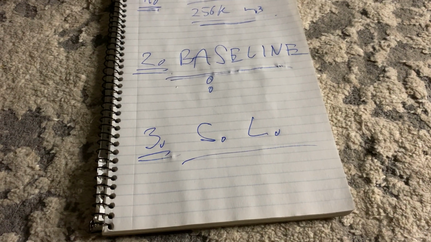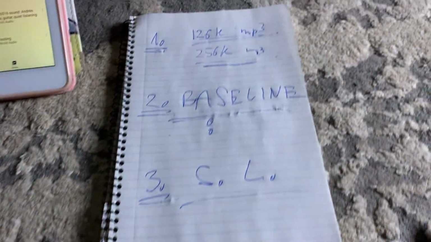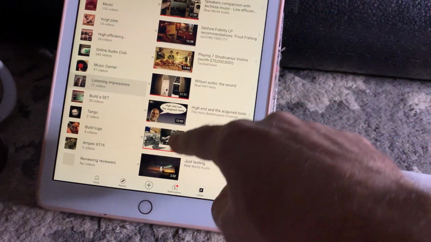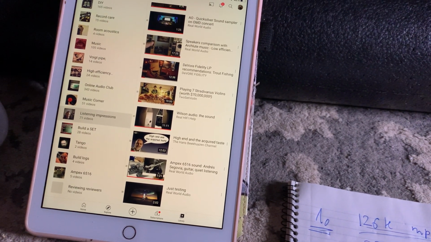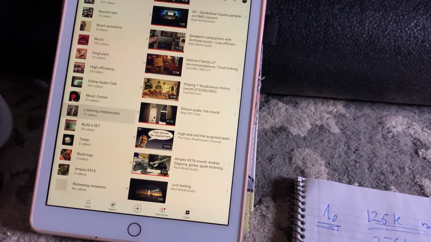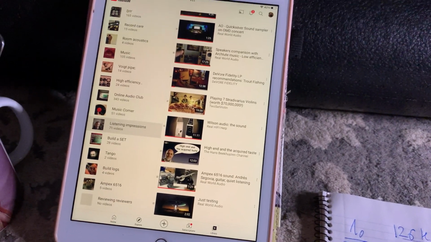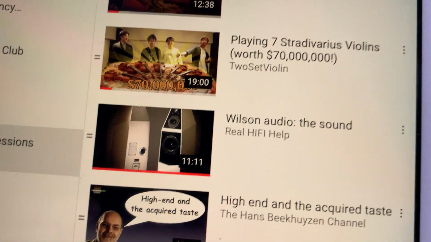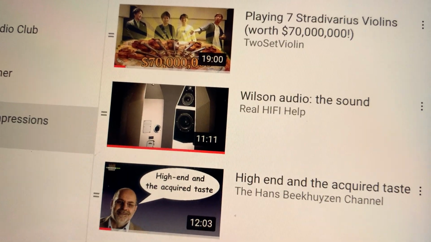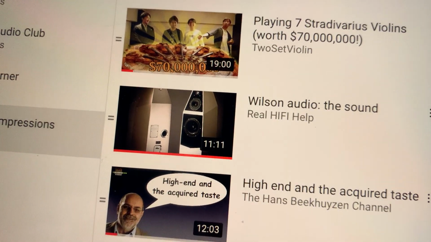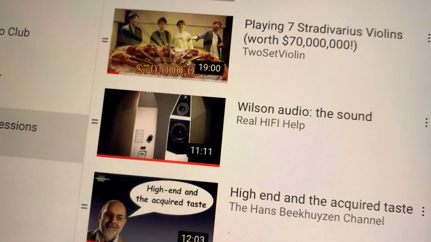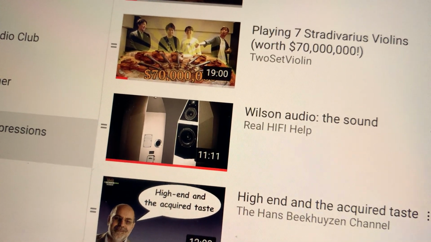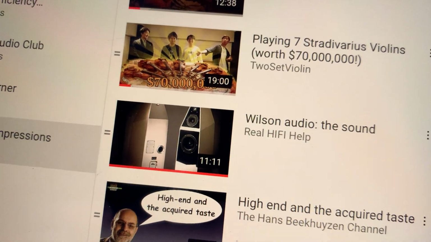So basically, every aspect of the sound you are hearing from any of these videos is going to be hard limited by the capabilities of your system. So for example, if your system cannot deliver the frequency range or the resolution of Wilson Audio speakers, then it's never going to sound like the Wilson Audio experience in your room.